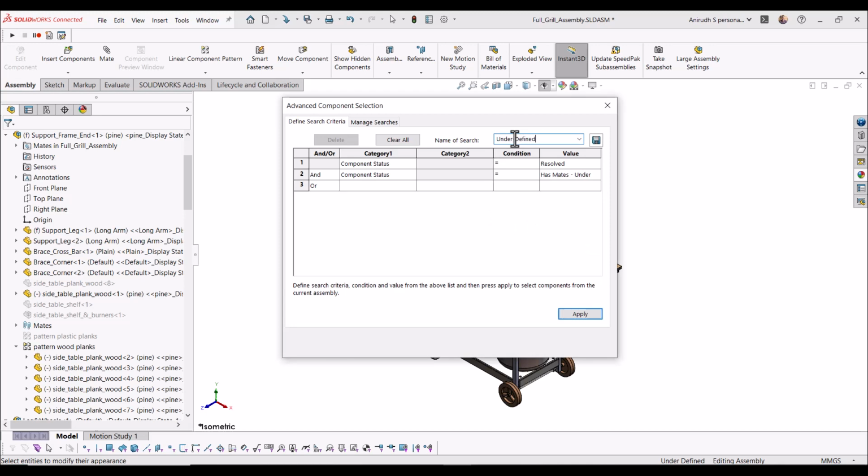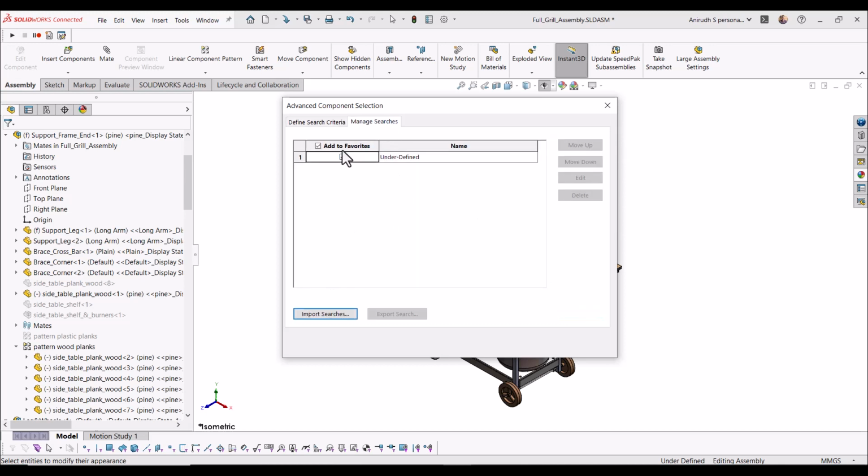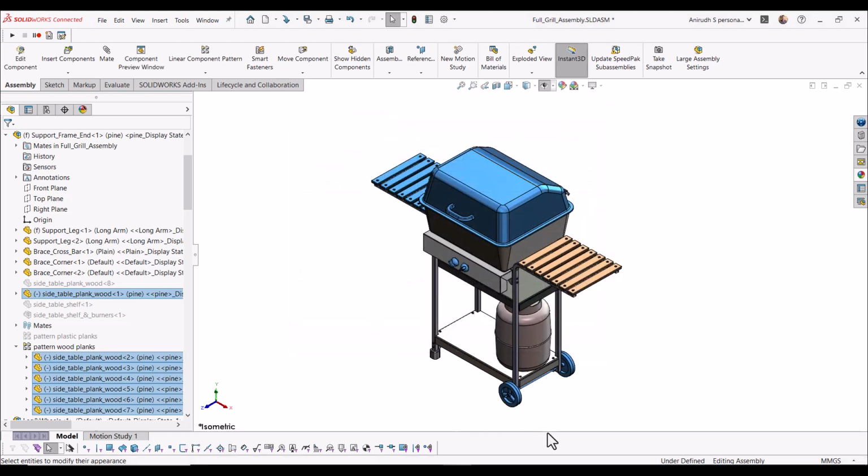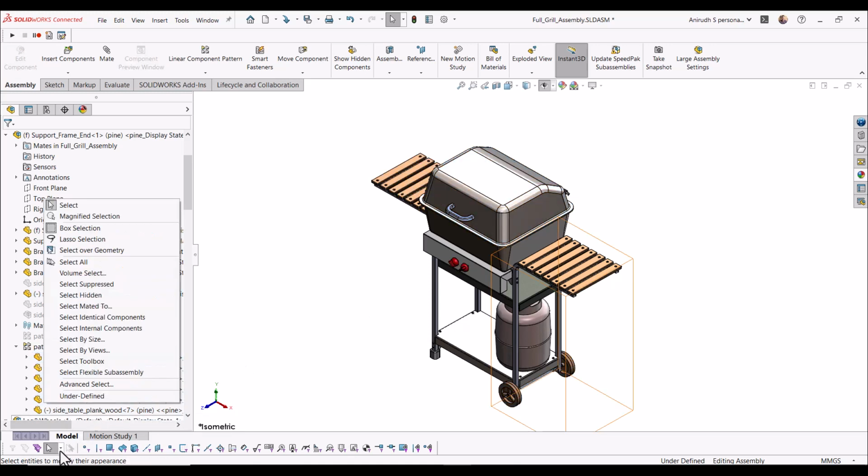I need to select that. I have saved the search criteria and I have assigned it to my favorites. So let's apply this, and within no time we got the advanced selection, and we can see the underdefined selection criteria which we created.